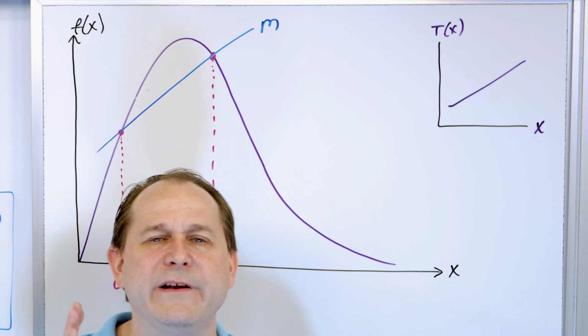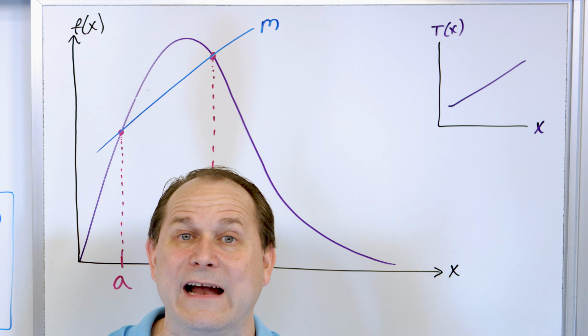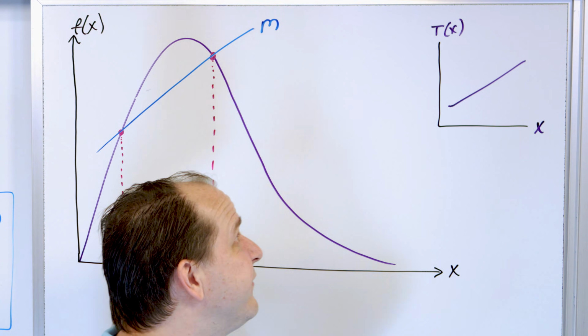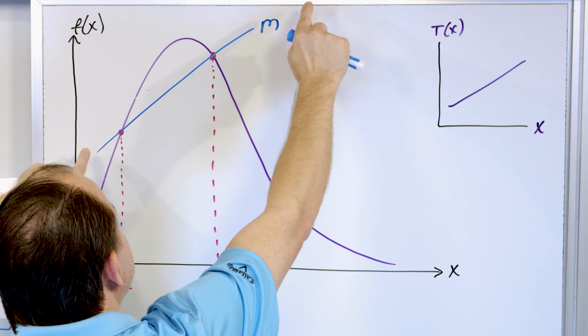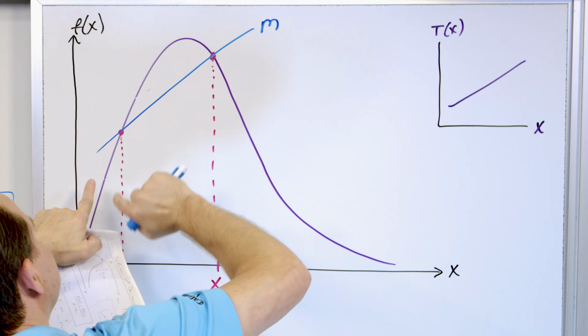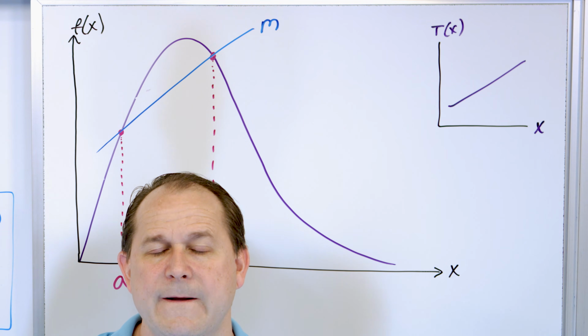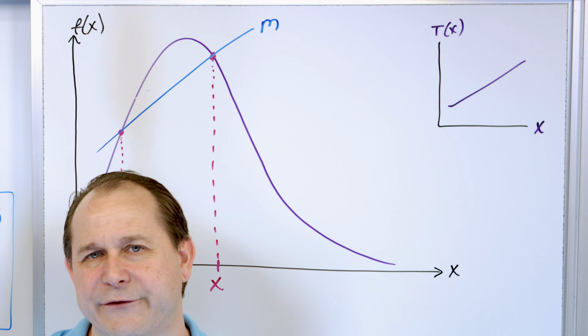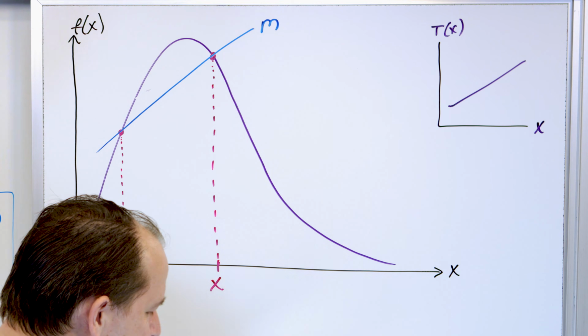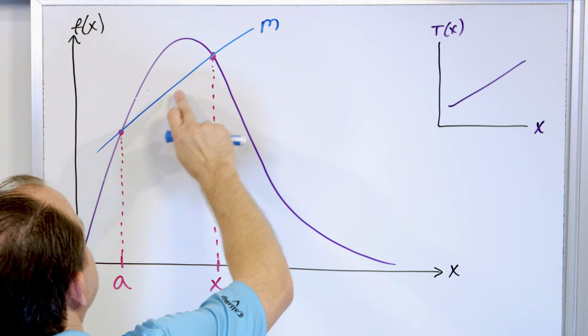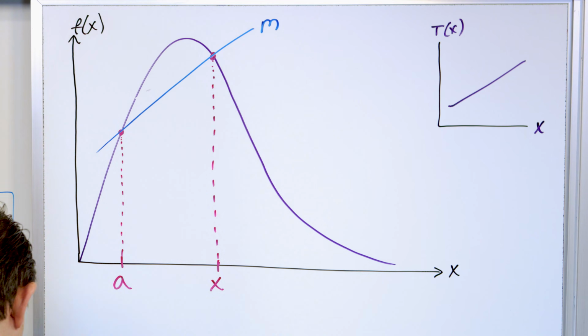But notice that every time I told you how do we calculate the derivative, I told you we start far away and find the slope of this line. Then we get closer, find the slope of this line, closer, find the slope of that line. Every time you're doing it, you're finding the slope. The slope is rise over run, just like it is from algebra, right? So how would I find the slope of this line right here?